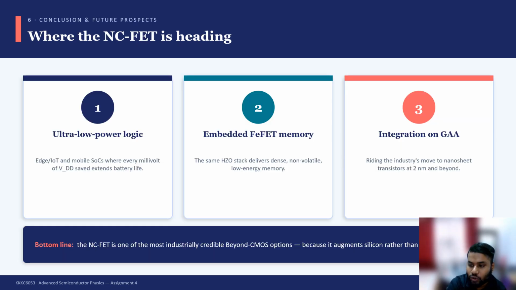So where is the technology heading? I see three concrete directions. First, ultra-low-power logic, particularly edge IoT and mobile chips, where every millivolt shaved off the supply voltage translates into longer battery life. Second, embedded memory, because the very same HZO ferroelectric can be operated as a FeFET. The technology offers dense, non-volatile, low-energy memory using the same material stack, a 2-for-1 that industry finds very attractive. Third, integration onto gate-all-around nanosheet transistors, riding the mainstream roadmap at the 2 nanometer node and beyond.